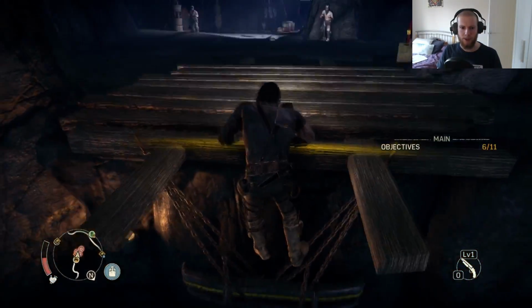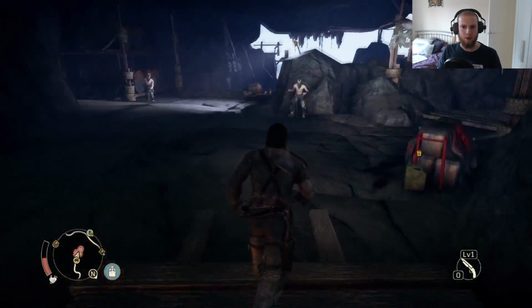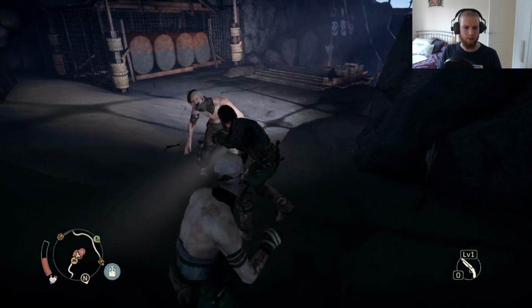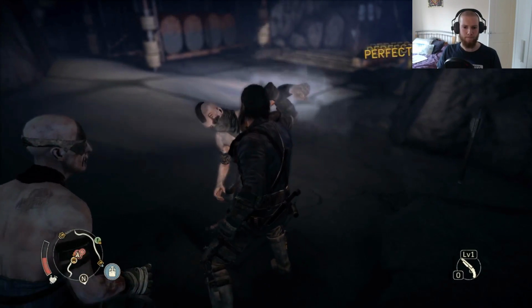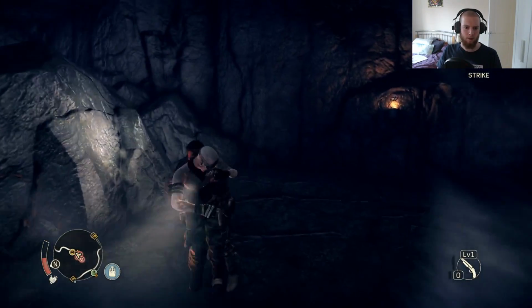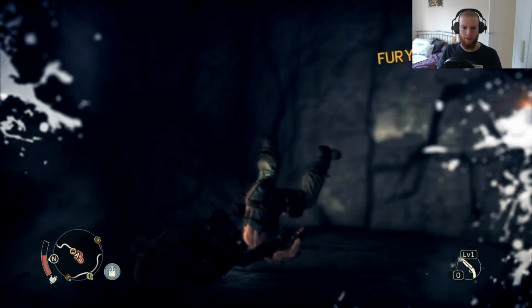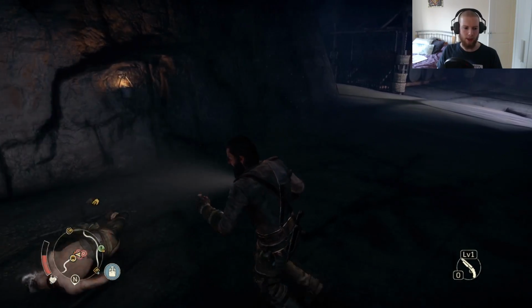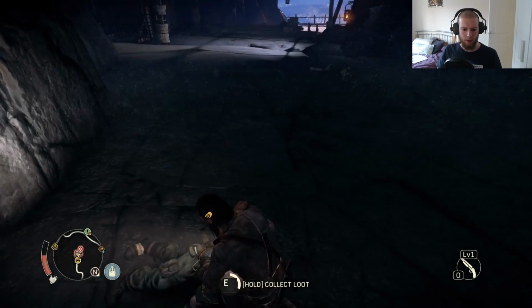I'm going to try and hurry up this area so that we can clear it. There we go, perfect parry. And we've just engaged Max Fury mode, which means you do slightly more damage and you do slightly more awesome wrestling style finishes. Come on, loot him.